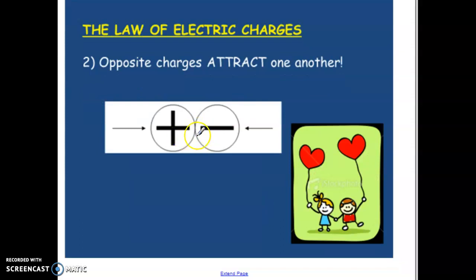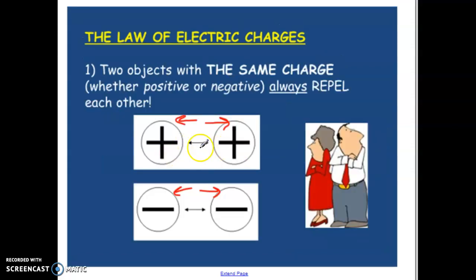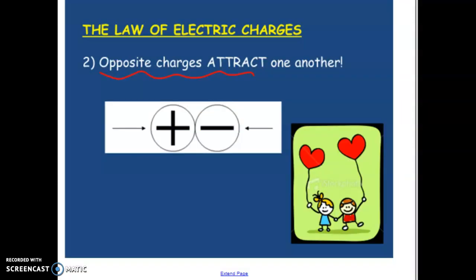If you have opposite charges, the term opposites attract is true with charges as well. So positive and negative objects will attract one another. So think of magnets. Magnets usually have a north and south section. So the north and south are attracted to each other. But if you try putting two north sections or two south sections together, they repel away or they push away from each other. This is the same concept here.